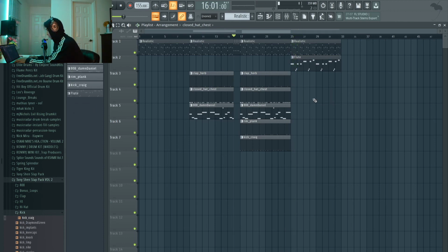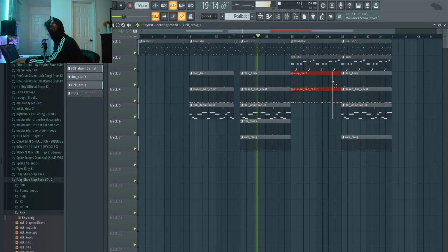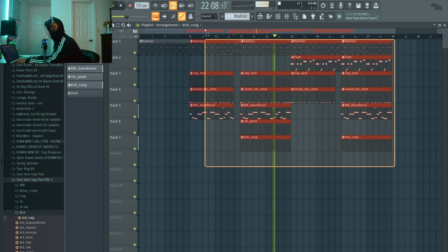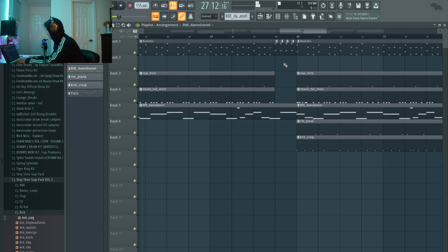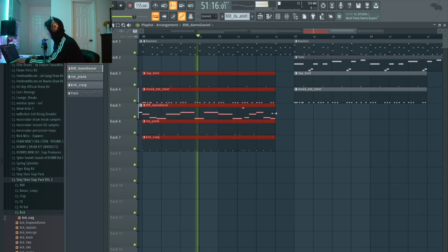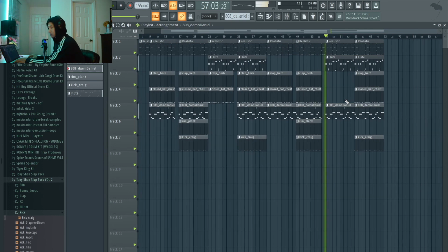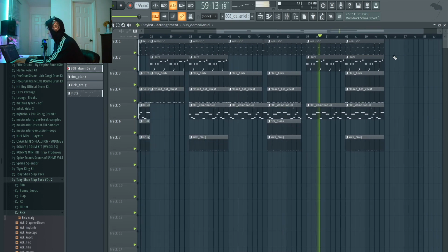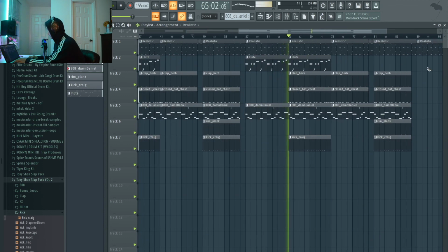And then also I wanted to take the bass out here maybe, right? And then add the bass back in this section along with the kick. Same thing, let's copy this. Here. And here it will be just the bass, no other drums, just the bass and the melody. That's the whole beat, guys.